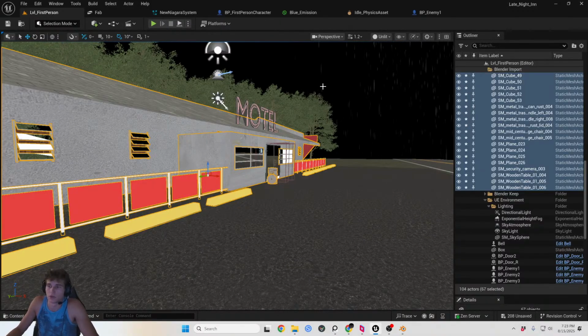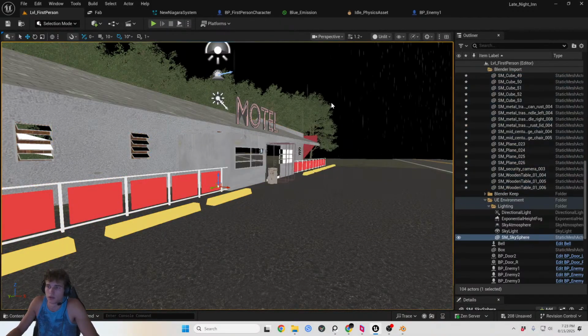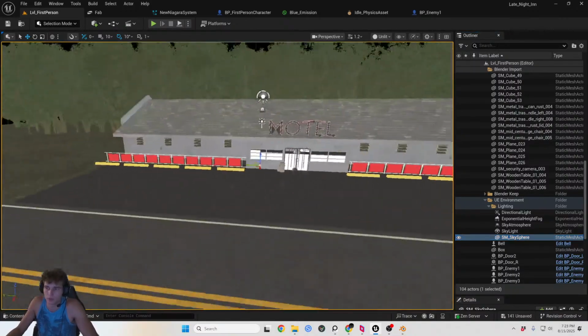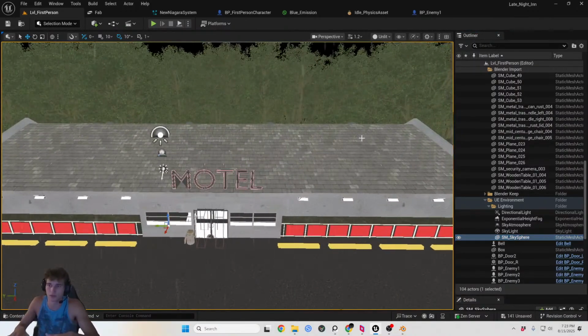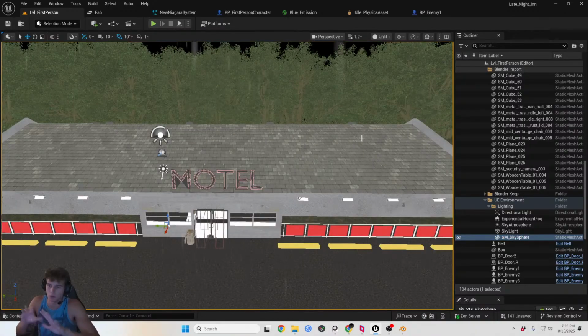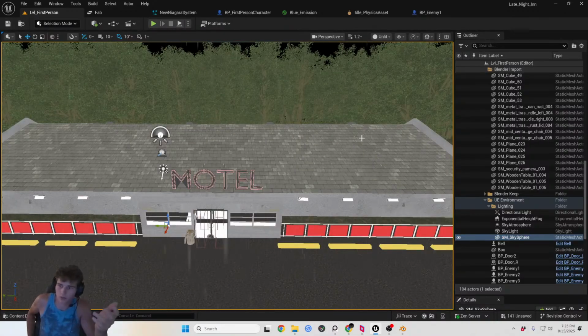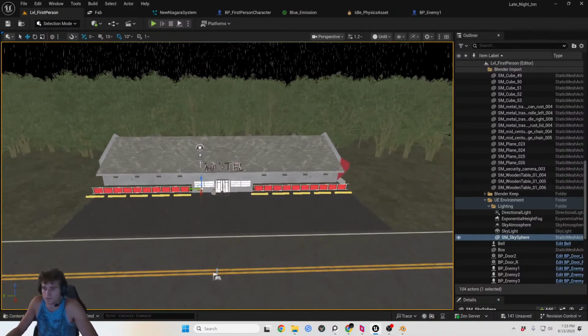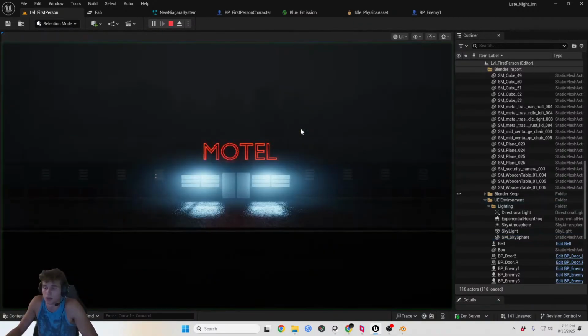So I need to figure out a way in Blender to move everything so that it sits nicely on the ground. So when I bring it into Unreal, it just, boom, done. Just drag and drop, and it's where I want it. A lot of things to figure out, but we're getting there.